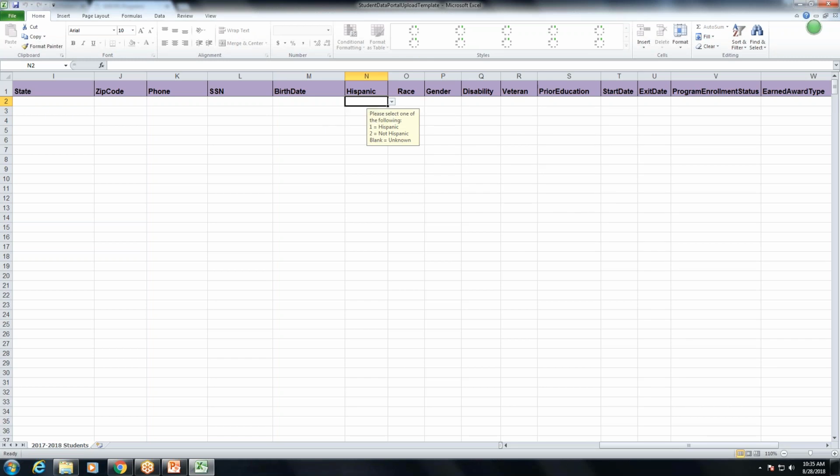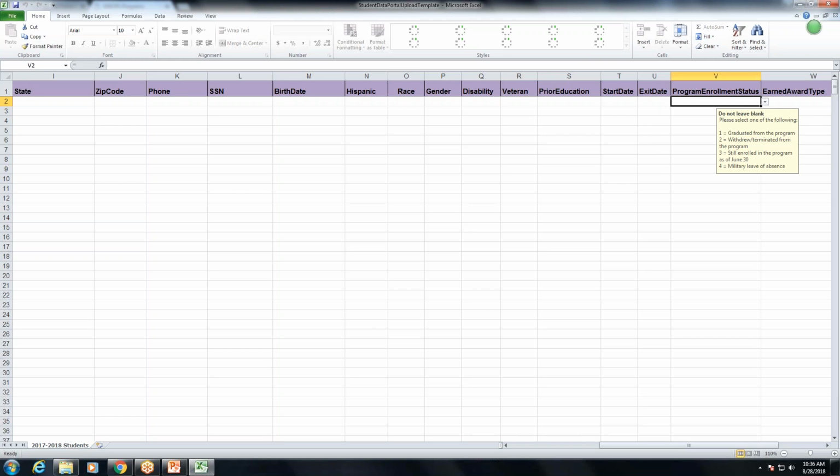Okay, so we built this new spreadsheet maybe 2 years ago in hopes that it will help you guys report easier. Before, none of this was here, and you could type whatever you wanted into any box, and then when you try to upload it, you'd get a lot of errors. So this seems to be making it easier. So if it's not making it easier, please let us know when we send you a survey. That would be good to know. But yeah, so all these boxes have a drop down, and we want all of this information about your students.